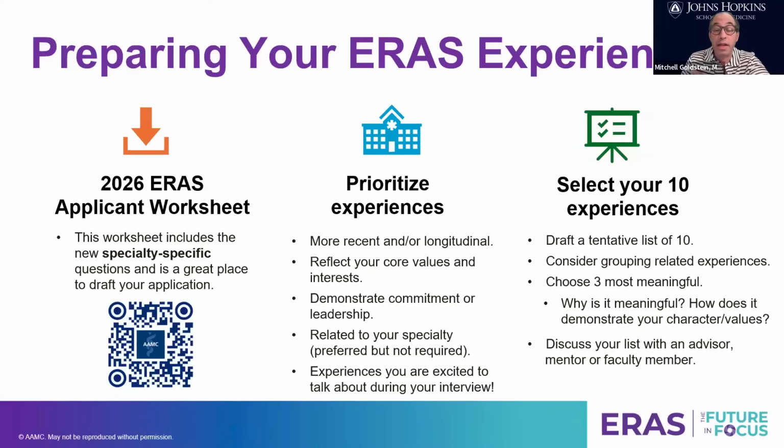So when you think about your experiences, this is a really important aspect of telling your narrative. So the first thing I would recommend, as has already been described, is download the ERAS applicant worksheet. Start there prior to actually going digital and going into the actual portfolio. What we want you to do is think about all the experiences that got you to this point. We want you to then prioritize those experiences. What are those experiences that are most prominent in telling your narrative? Which of those experiences have longitudinal threads? Which of those experiences really reflect who you are, your core values, your interests, your commitment, your leadership? Those are the things that people are really going to be looking for.